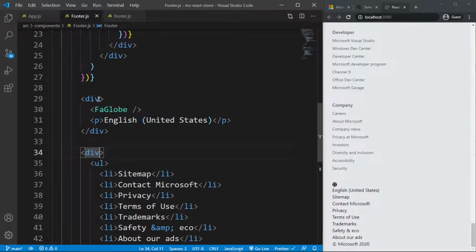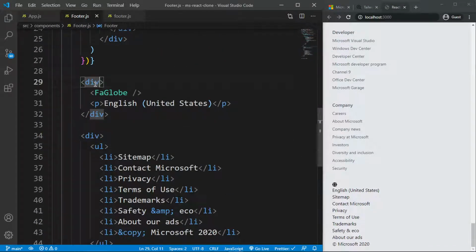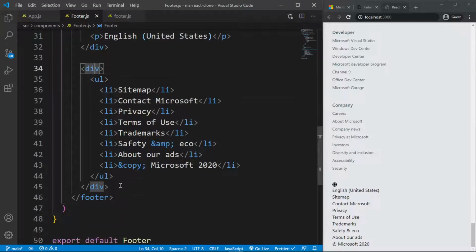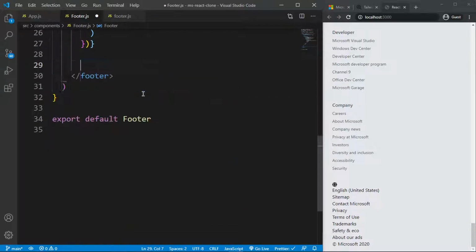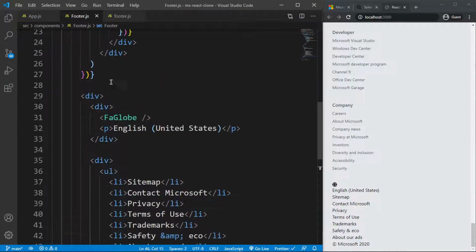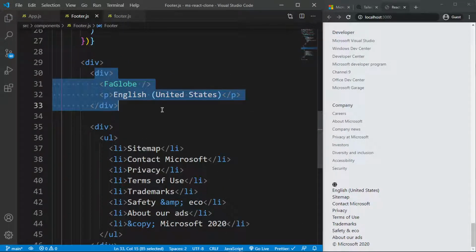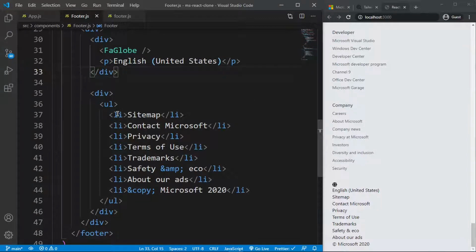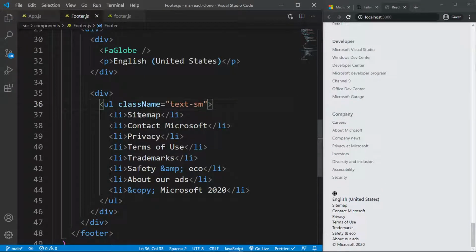And we can style this a bit more. Now this should be inside one single div, because on bigger screens I want this to display justify-between, so that they go end to end. And then I can target the UL with a class name, let's say text-sm, and we will have that.